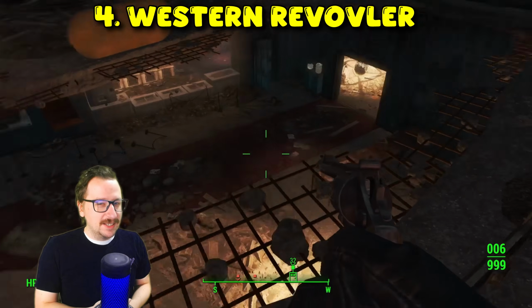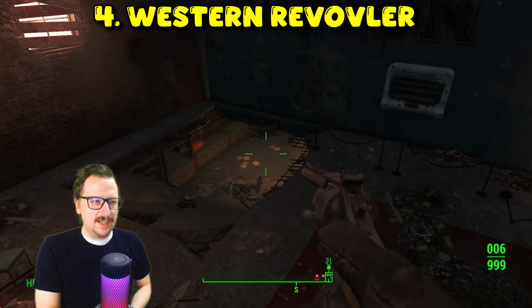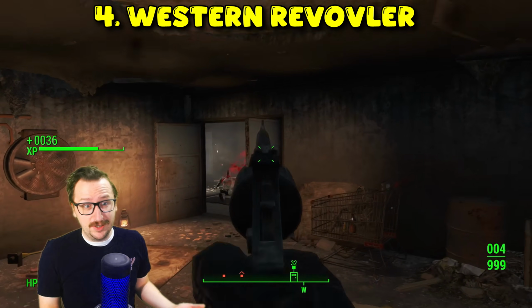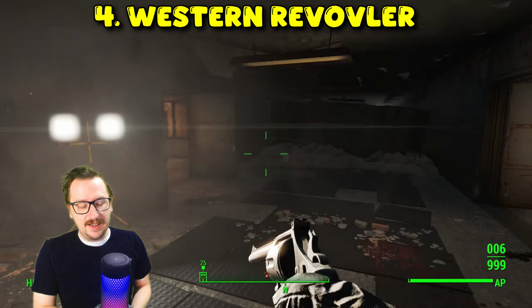I think that would look a little bit better simply because it would make more sense for the single action only, since the 44 that you seem to be shooting looks like it would be more double action, but your person always shoots it in single action. Not that you couldn't do that if you didn't want to, but it would make a little bit more sense for the Western revolver to have that. You know, something like the 357 that we got in New Vegas.